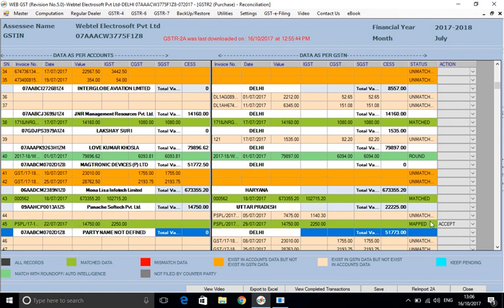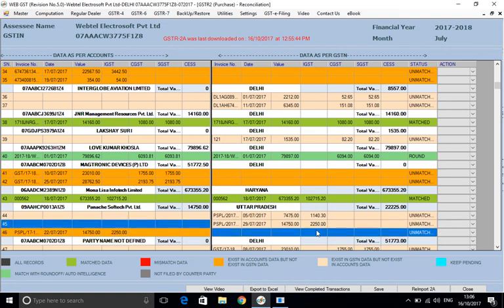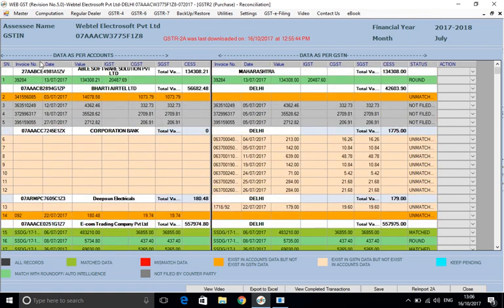But for the time being, I can map this, and automatically, as you can see, the status accept will come. And if by mistake later on my accountant tells me, no sir, these two are different invoices, what do I do? I'll again right click this and unmap this invoice this way. So this is how we can map or unmap the various invoices. Then if we want to see more, here is the information of the invoices: invoice number, date, value, and the IGST, CGST, SGST amount, and the cess, of both the accounts portion and the GST portion also.